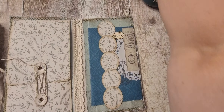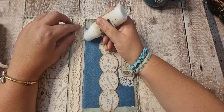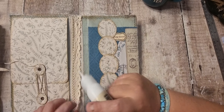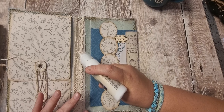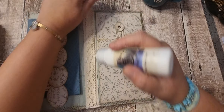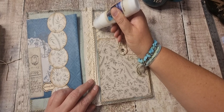Right, so while I've got this out, I may as well get this glued down and then let it dry and get it sewn in — and then that's another one of the Meadows projects finished. Yeah, it's just the hardback journal left, and then I'll be able to go back to doing the Vintage Botanicals and the Vintage Botanical Architecture, because I've put that down for a while to finish this.